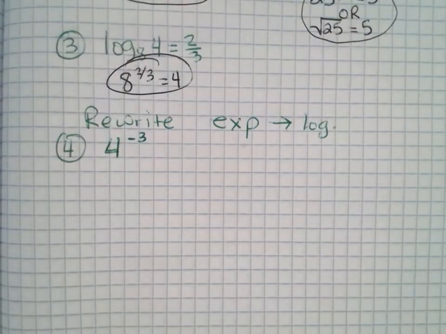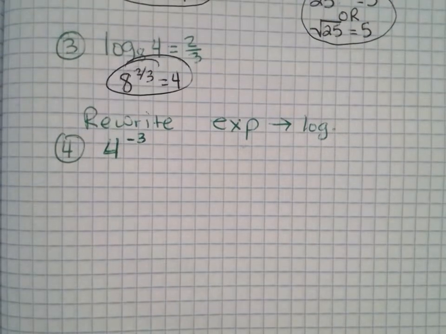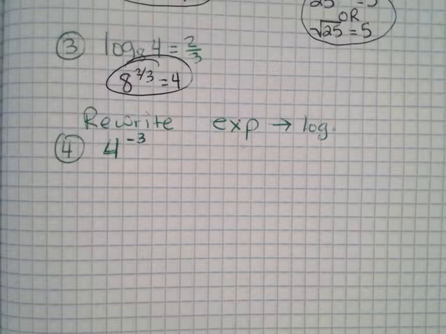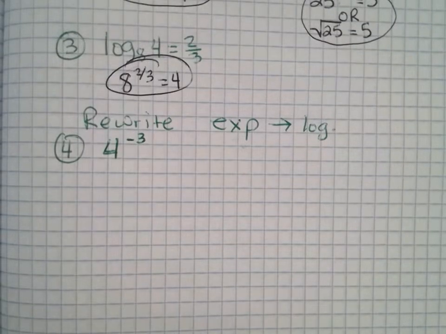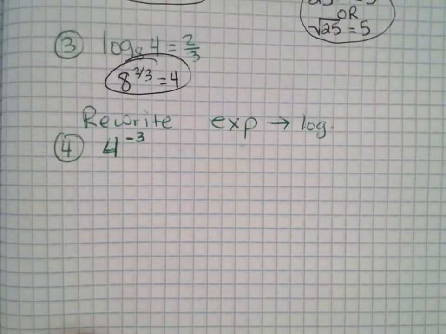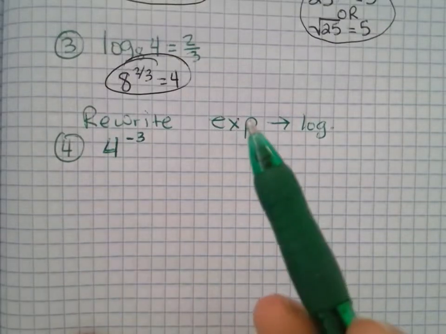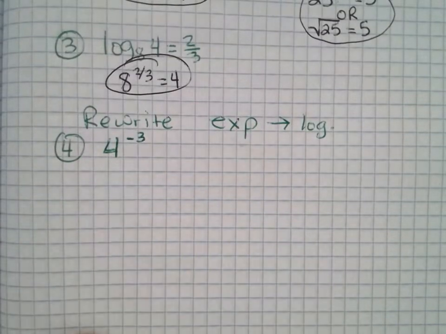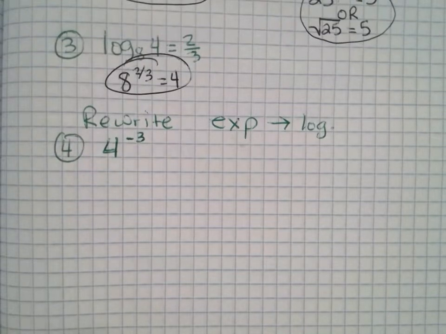Okay. 4 to the negative 3. What does that negative in the exponent do? Makes an imaginary number. Good guess. No. Does not make it negative. What's the answer here? Don't put it in your calculator because I'm going to tell you no. Negative and positive. Okay, so I'm hearing 64. Where are we getting the 64? 4 cubed, right? That negative.